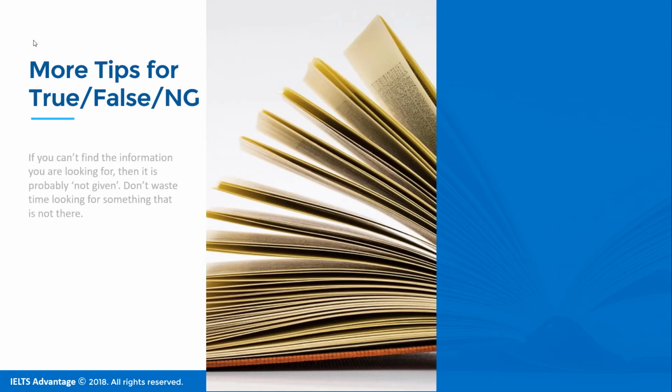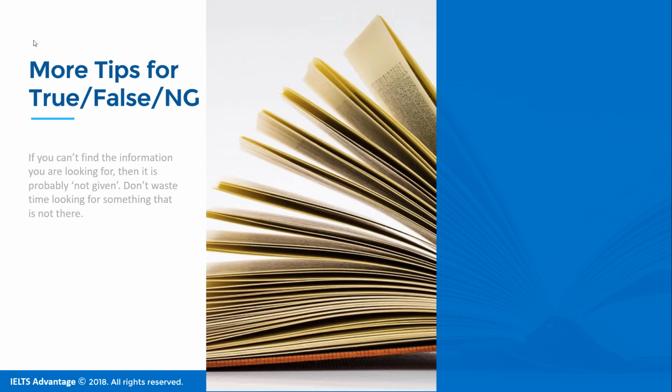If you can't find the information you're looking for, then it is probably not given. Don't waste time looking for something that is not there. Often there will be some information, but it's just impossible for you to know the correct answer. But sometimes you just won't be able to find the answer at all. If that's the case, put not given down and move on.